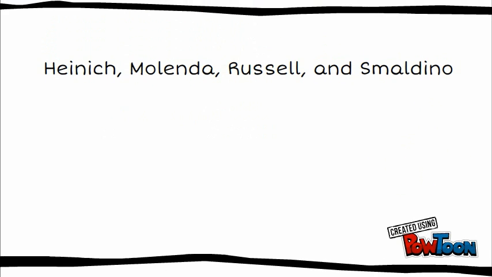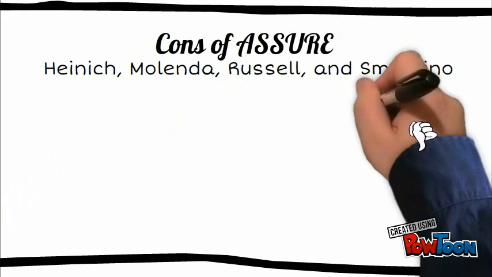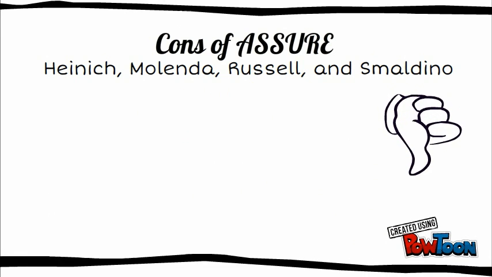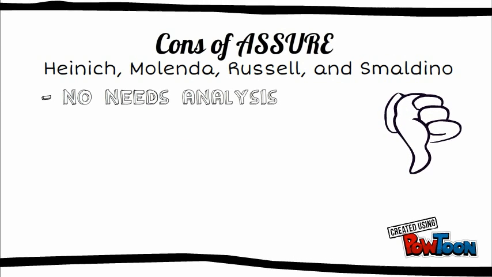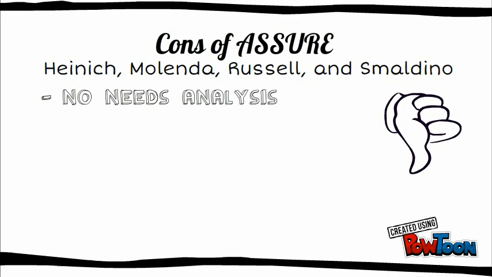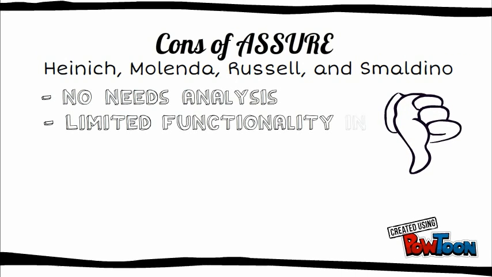On the other hand, let's look at some cons. Being a simple design plan is both a pro and a con. While simplicity can be good, it can be a limited model containing no needs analysis in the plan. Another drawback is its limited use outside of the classroom setting.